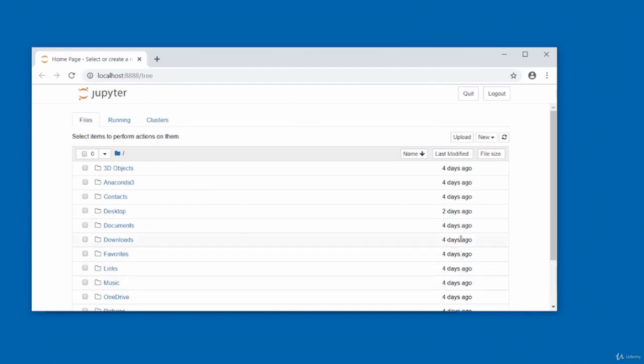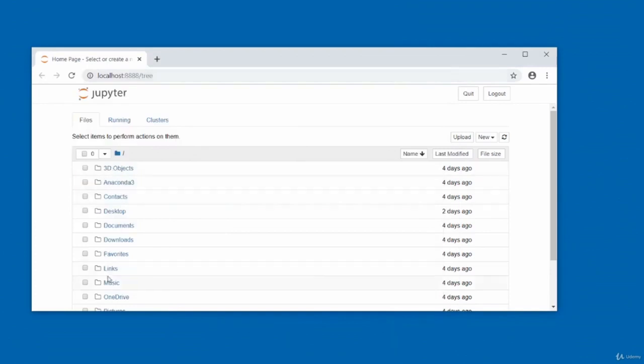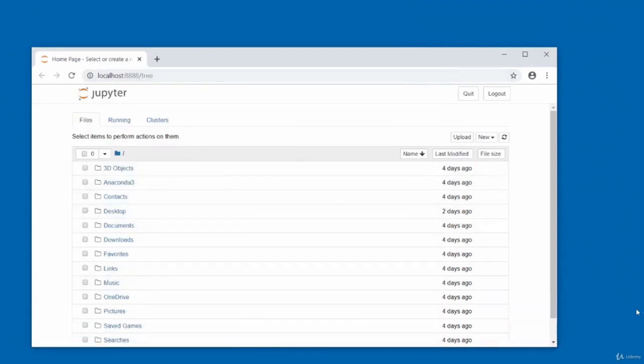For example, the current directory it is showing here is C/user/administrator, and it will list what is got in that directory, which is listed here. Yours will be different from mine because what you've got in your directory will obviously be different from my directory.